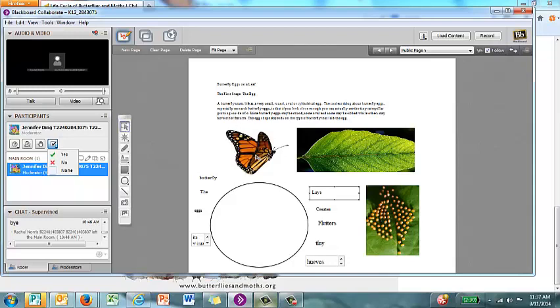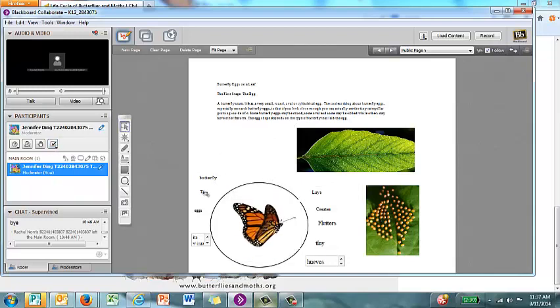So as you can see here, this is another example of a virtual word wall. A butterfly could be in the center, okay? And you could actually make a sentence with the word. The butterfly lays tiny eggs. The actual physical sense of the student moving the words to create the sentence will help them to utilize their kinesthetic and spatial intelligences to remember the steps of their sentence.